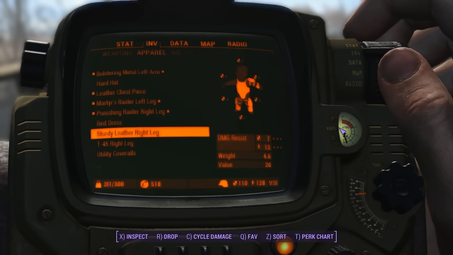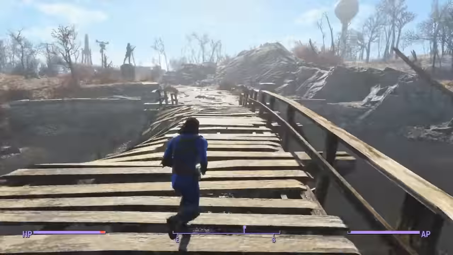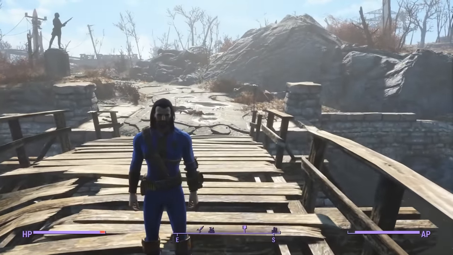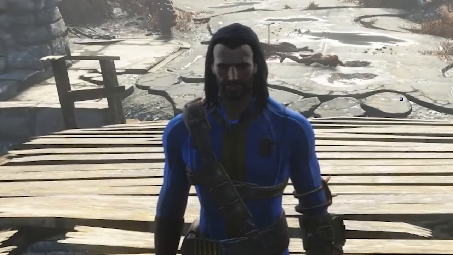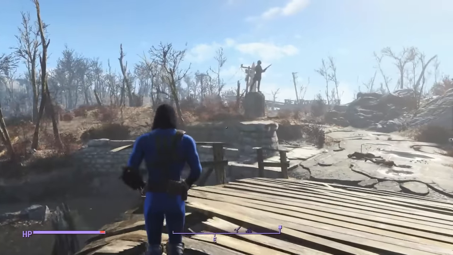And then finally, there's also a sneak bobblehead, which if we can locate somewhere near the northeastern Commonwealth location, it will make us 10% harder to detect. All of these things stacked up will make it possible for us to achieve the incredible 100% stealth improvement, but of course we want to take this to even further levels by getting ourselves some chameleon armor as well.